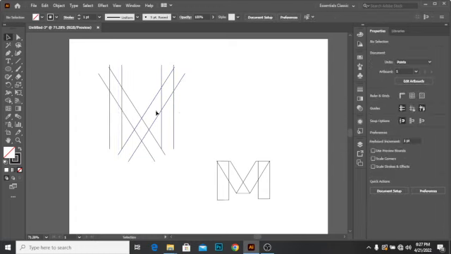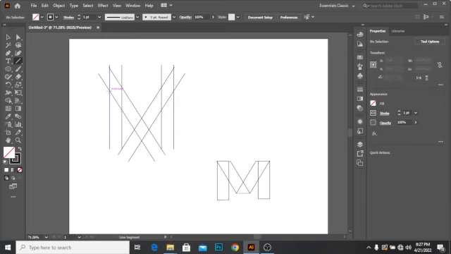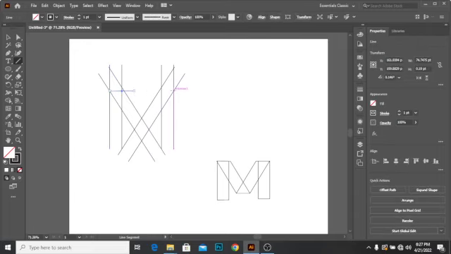See what we have. So the next thing to do is to come over to the line segment tool where it intersects. Remember, double click and move it. Where it intersects, double click, move it. Make sure it's straight. Then come over here as well. Where it intersects, move it. The points here as well. Just move it. Okay, so now we are done.